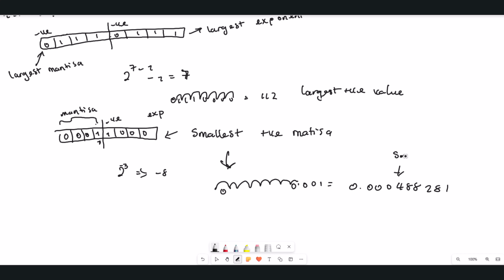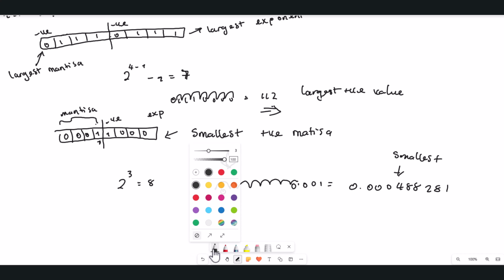that can be represented using this setting, and this is the largest value that can be represented, based on the exponent here. If you look at the exponent, the positive exponent here is 2 raised to the power 7 minus 1. Between the largest and the smallest positive values that can be represented in our 4-bit register, there is a lot of gap. For instance, we both know that the largest value to be represented is 112, and the smallest is this, right?